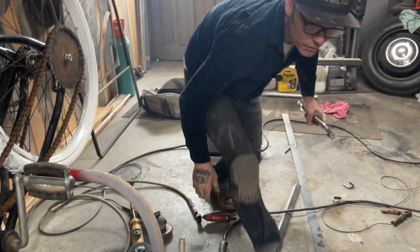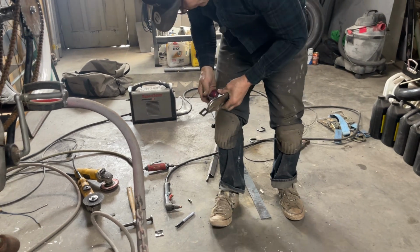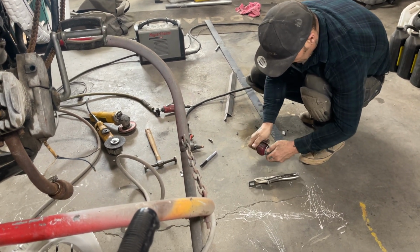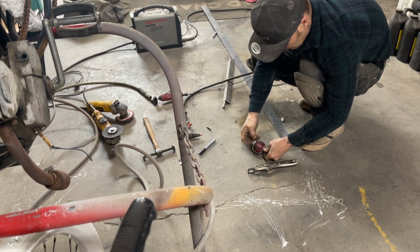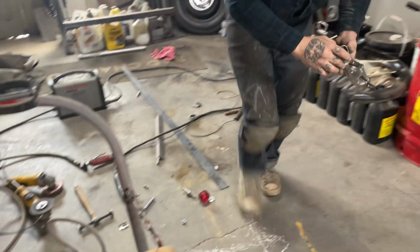I'm going to weld this on the end of this. That's what I'm going to do. I'm going to take this off just so I don't get it hot, I guess. And take this over to the welder. Weld this on.